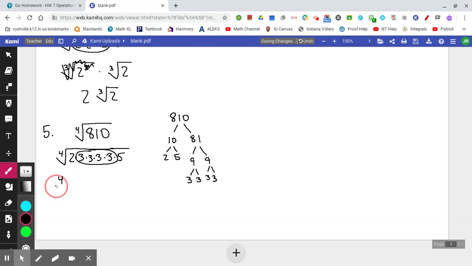If I wanted to, I could write it like this, but you don't have to do this. I could rewrite this as the fourth root of 2 times the fourth root of 3 to the fourth times the fourth root of 5. So the fourth root of 3 to the fourth, inverse operations will cancel each other out. So 3 is the only factor that escapes and comes to the outside of the radical. And what I have underneath the fourth root still is a 2 and a 5, and we're multiplying, so 2 times 5, that's going to give me 10. So here would be my final answer, 3 and then the fourth root of 10.